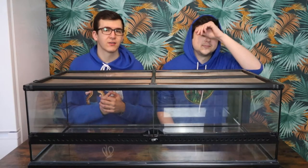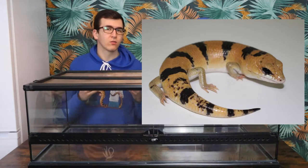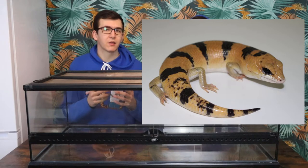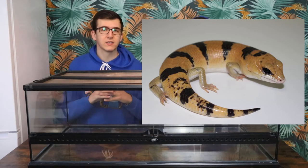Let's get into the reptiles, starting off with skinks. Skinks are a passion of ours here at Predator Exotics — we love them. They're an awesome species of lizard with that streamlined body. One of my favourites would be the Peter's Banded Skink, a really awesome desert species with those black bands and black rings around their eyes. Super cool, and they'll do great in this low enclosure as they don't really climb a lot.